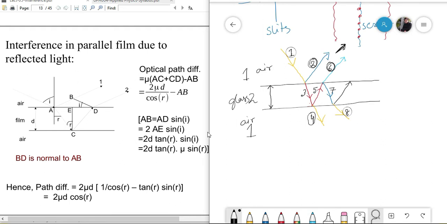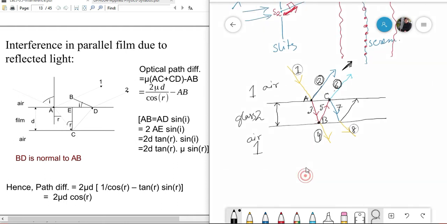So at least you can say that when this ray 2 gets reflected from this point here, then ray 2 is traveling less than the ray 6, because there is an extra path that the ray is traveling from A, then to the point B here, then to the point C here. So this path difference is actually going to determine, if these rays 2 and 6 come and meet and do the interference, what kind of interference pattern one would see.